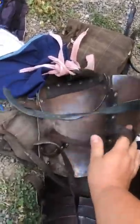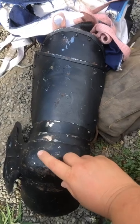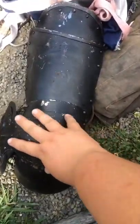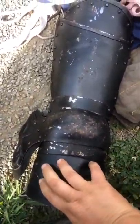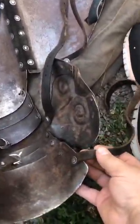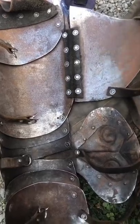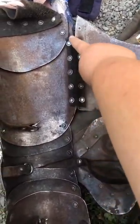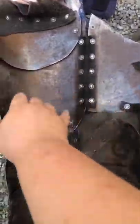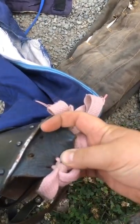Here we have a leg harness — this is a spring steel hardened leg harness with butt plates and leather on the top. On my checklist, some of the blackening has come off here from generic movement, but there are no real dents in it. Run your hand over your cops and make sure there are no massive dents. Everything is still functioning fine. Looking on the insides, the buckles are still lovely. The straps show no wear — there's no chance they're on their last legs or going to snap. After a couple of years you'll start to see wear in the leather hinges, but these are all fine.